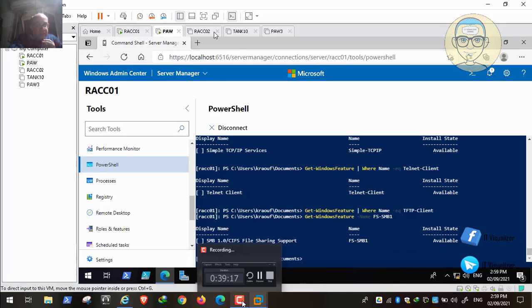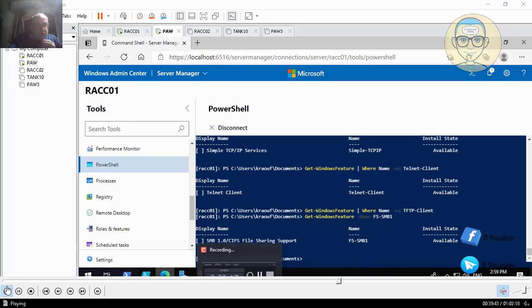The file server is RACC02, so we should run this command on the file server and any other server, but specifically the file server, because it mainly focuses on sharing data and folders to the users. So we need to make sure not to have the SMB version 1 protocol installed. Let's continue and see the other recommendations.